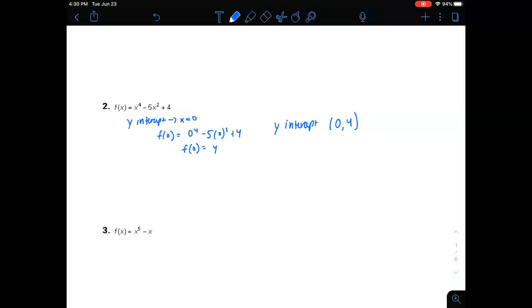All right. Now, for my x-intercepts, this is where y is going to equal 0. And what we can notice here is that we've got the polynomial x to the 4th power. So we know since it's x to the 4th power, there's going to be 4 zeros, right? Whether they're a combination of real or imaginary, that's going to be up to our solving skills. But we're going to have 4 zeros here. So when we are done, we better have 4 answers.